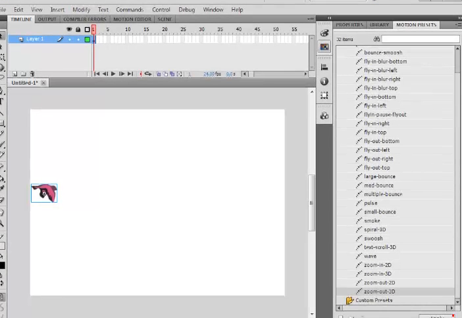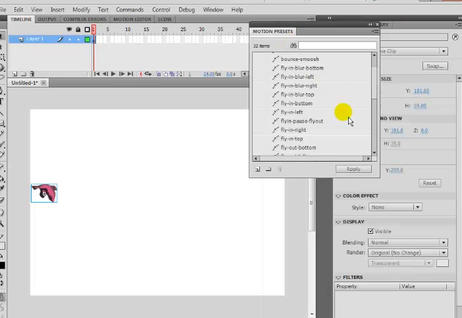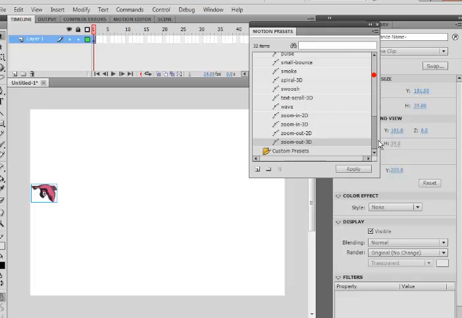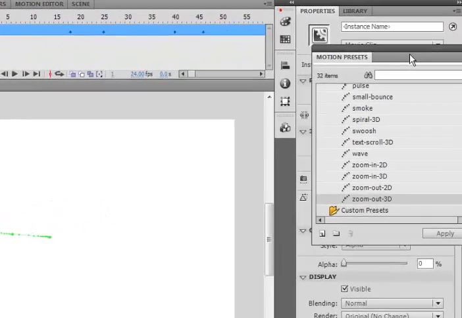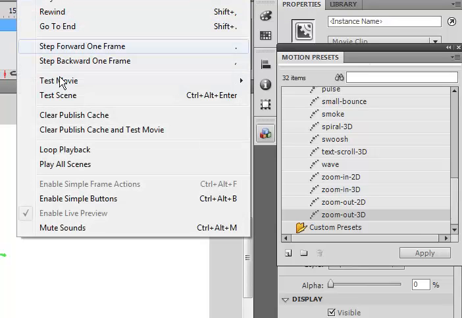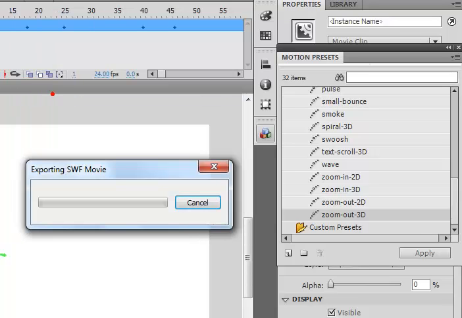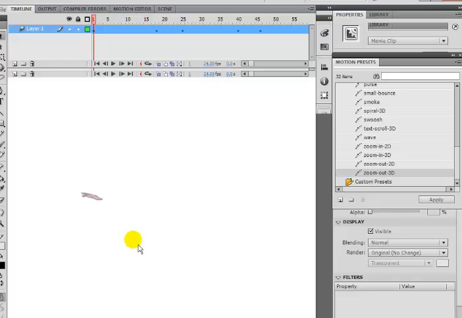Once I click on apply, in case you guys can see that, let's see, maybe you can see it properly. Scroll right down. There it is. Click on apply, and that's it. It's applied to my animation already. So you can either play it, test the scene, see what you've done so far. So far, that's what we've done.